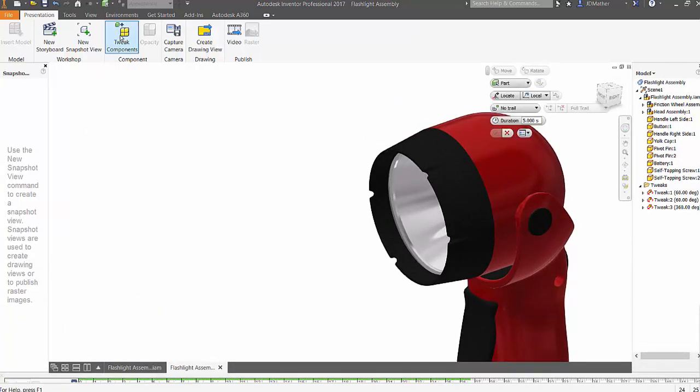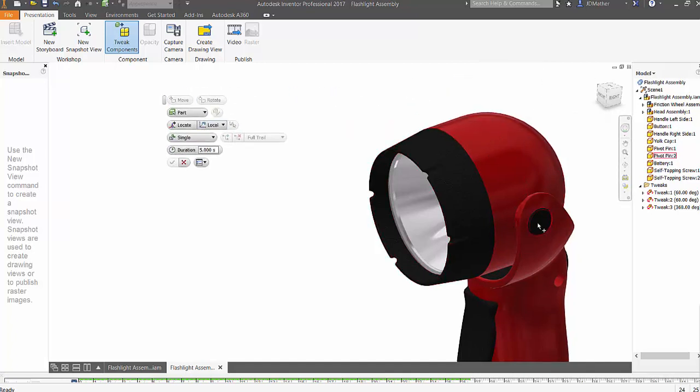Alright, I'm going to tweak, and I will have it on part, and this time I'm going to create a trail. So I'm going to tell it a single trail, and I'm going to then drag this. I'll select that pin, and I might want to make sure that the coordinates on this one, it doesn't really matter so much, but I usually set the coordinate system exactly where I want. So I'm going to drag that pin out, and then I'm going to drag it up. And I could do those as two separate tweaks, or I could do those as one tweak, and I'll have to go ahead and accept that.